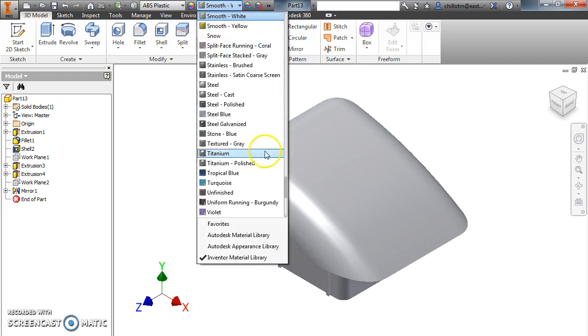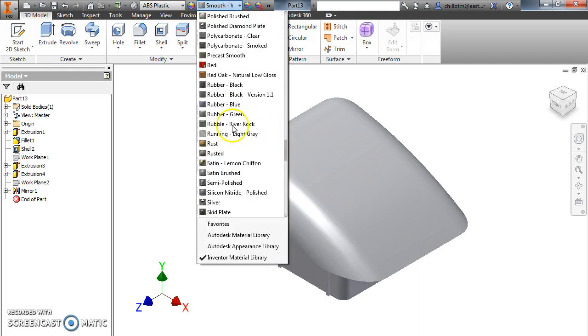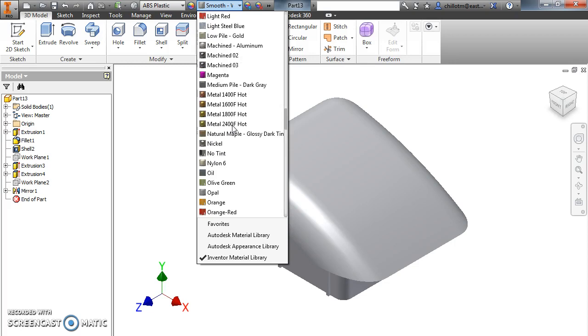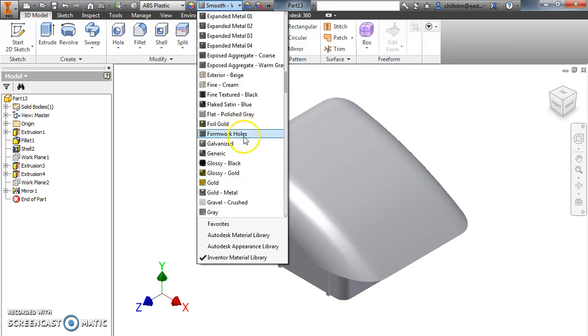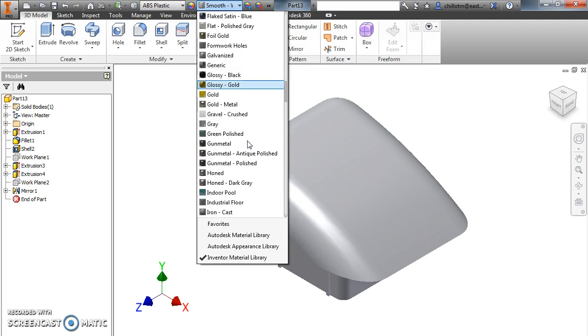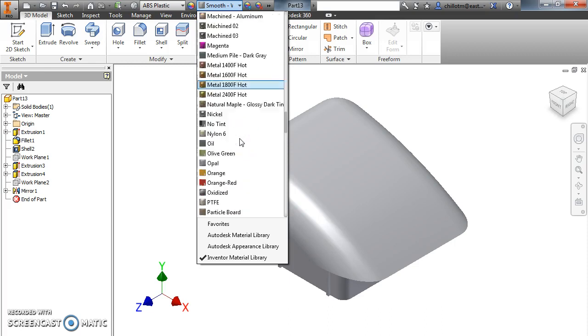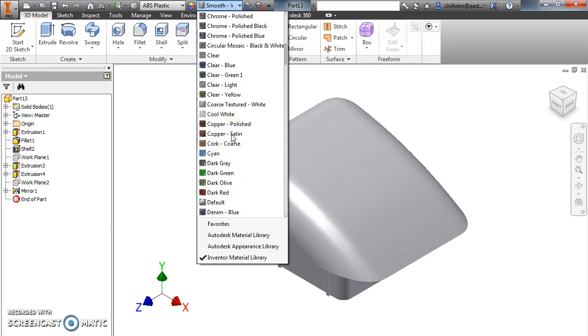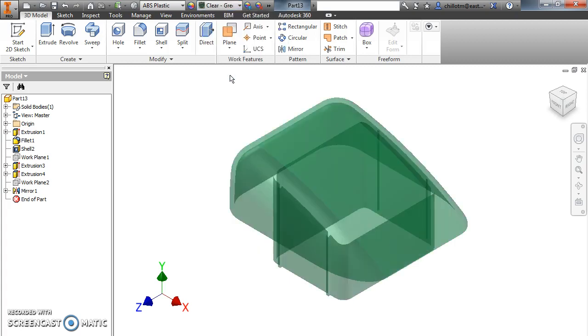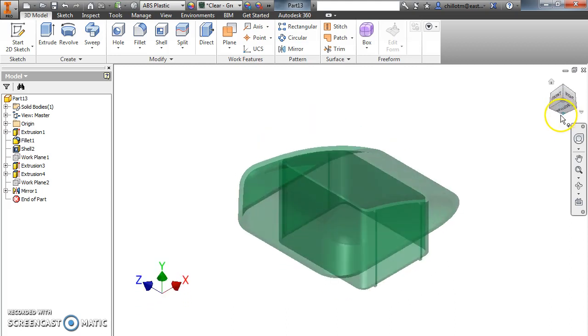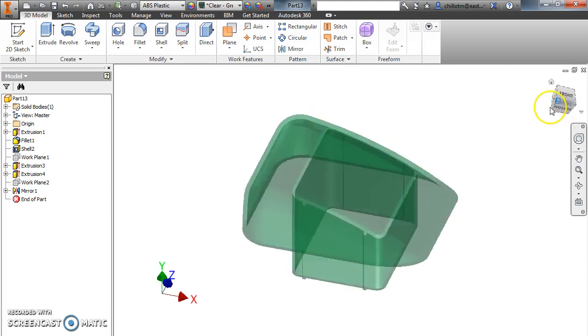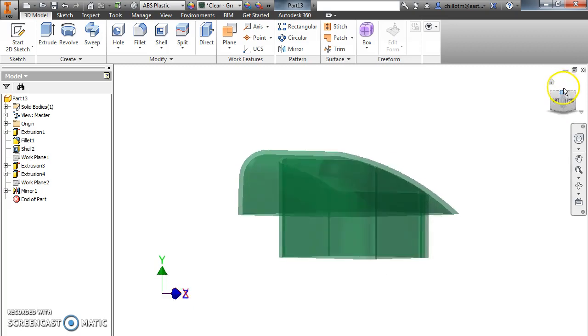And then as far as color, we're going to scroll up and we are going to choose, oh, where is it? Clear green. So come up to clear, choose green, and there is our clear green plastic. We're able to look through it and admire our wonderful windshield.